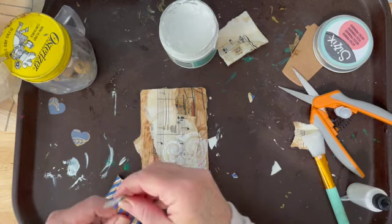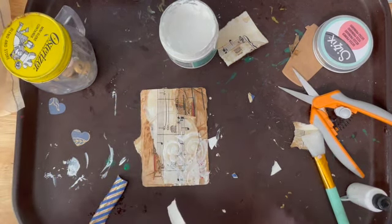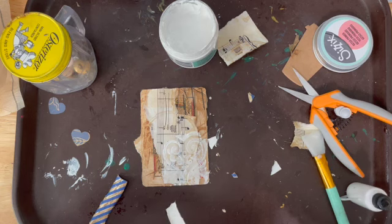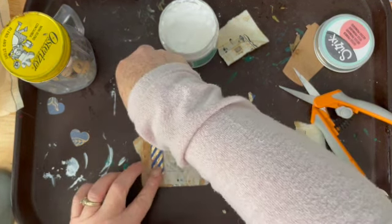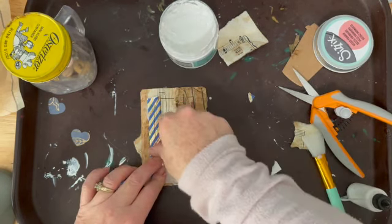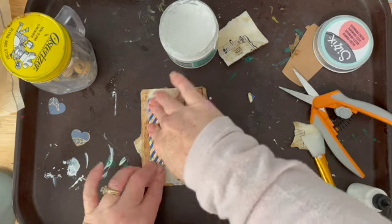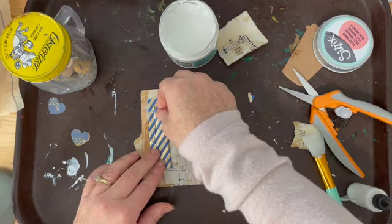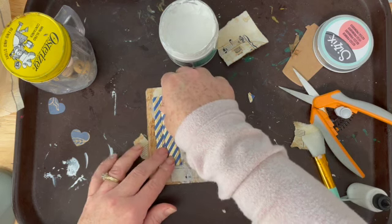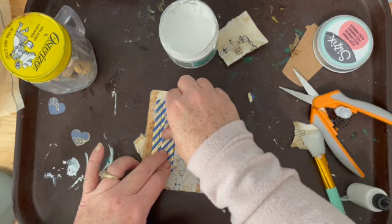Okay. I think I'm gonna use the hot glue, because this is going to be a little harder to stick, and I don't think that other glue is going to keep it down that well. Okay, so that's one, and then here's the other one. Here, go like that, maybe.